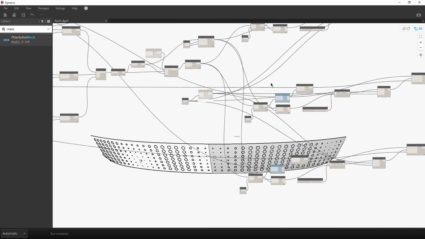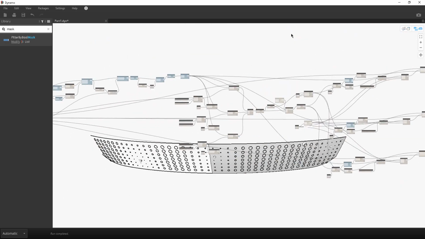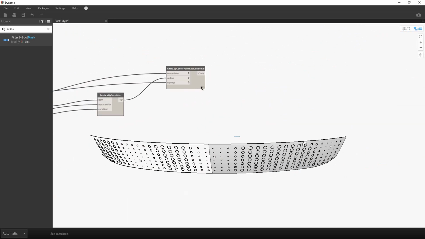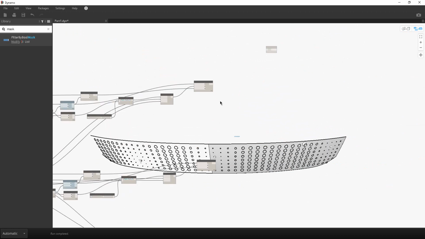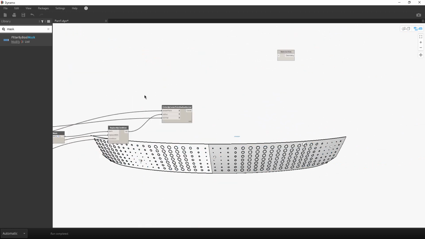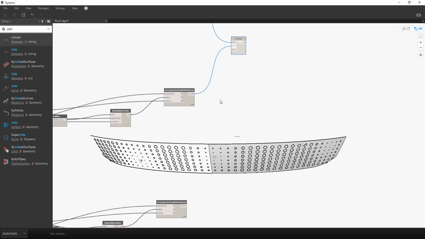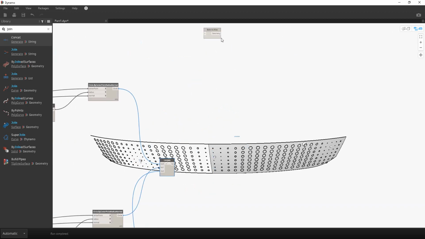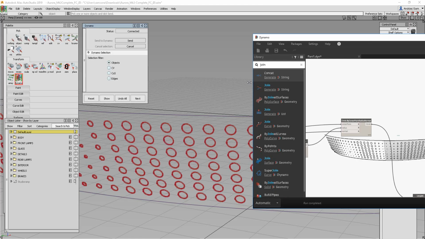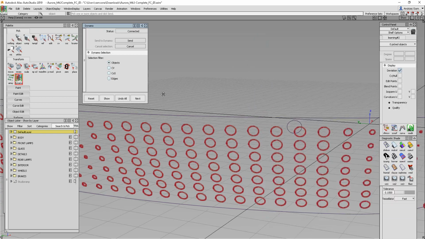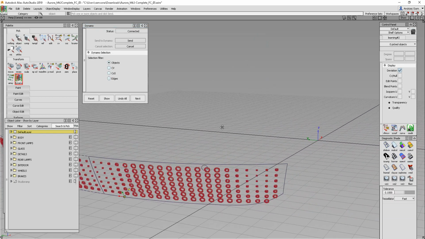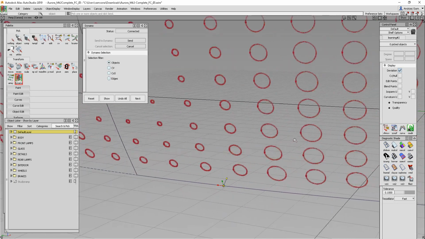Okay, so we have it. Of course, we can go and bake it to Alias. I don't have to do it three times because I have 3 separate sets of circles. I can do something like join, to avoid baking to Alias 3 times. I can make it just once, one node which is baking to Alias, right? Here it is, right?